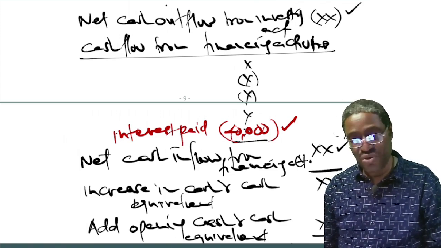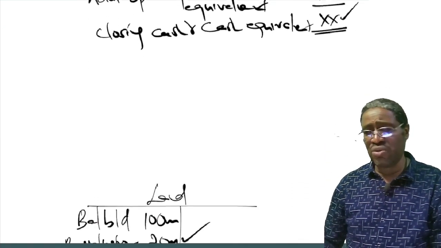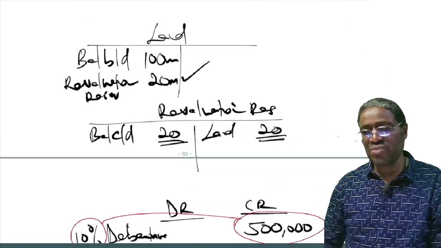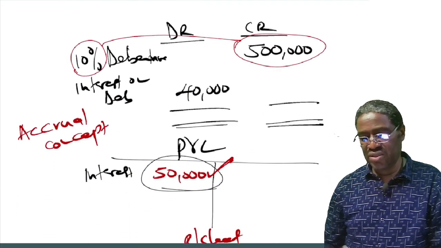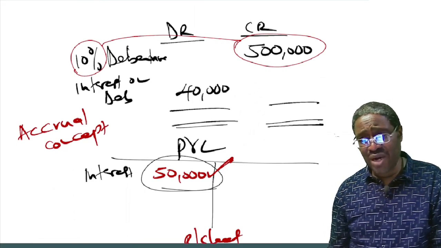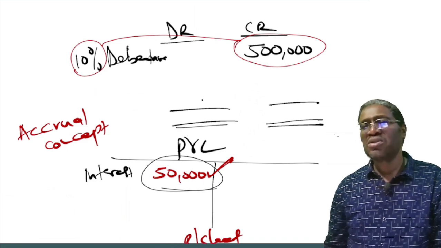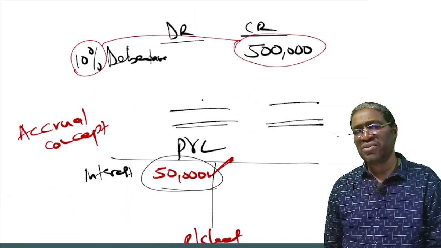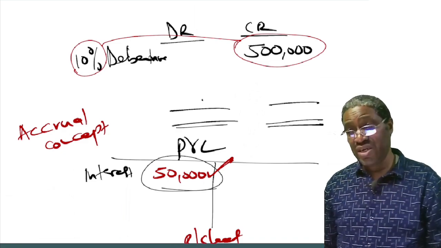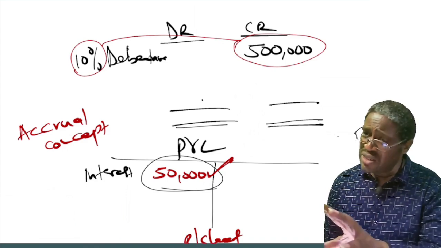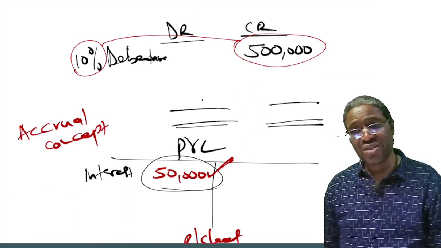You there? Good. Now, listen. I go back because I want to emphasize something still more. Listen to this other question. Suppose you are given this trial balance. I'm picking something from this trial balance. You are just given 10% debentures amounting to 500. In that trial balance, there is nothing like interest.